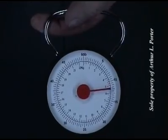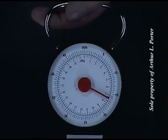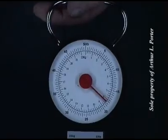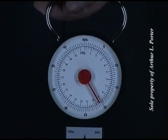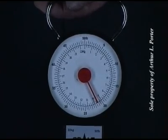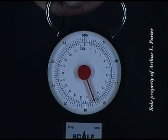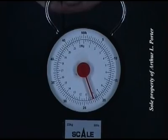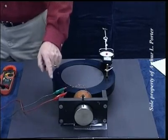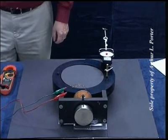10 pounds, 15 pounds, 20 pounds, 21, 21 and a half, 22, 22 and a quarter, 22 and a quarter pounds. Okay, notice I've reversed the polarity here. We're going to check at 15 volts the resistance in neutralization mode.